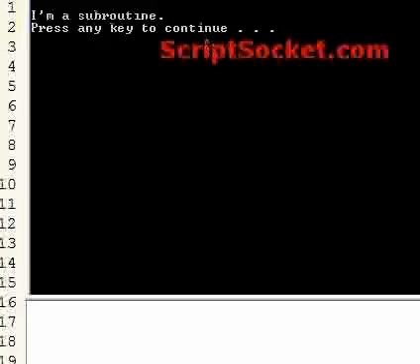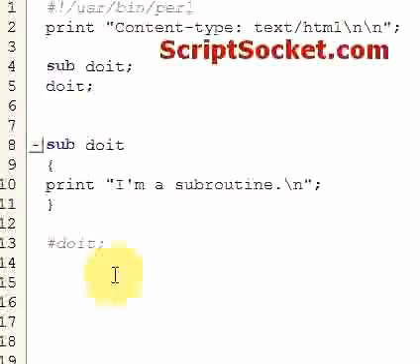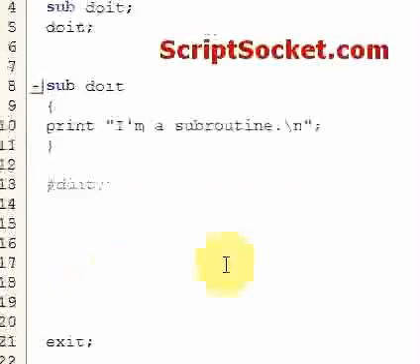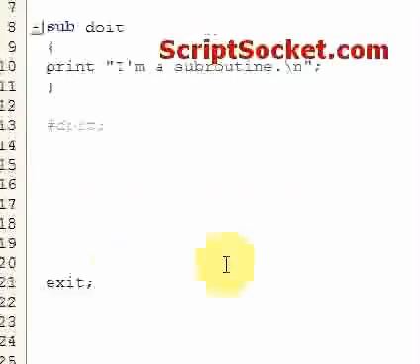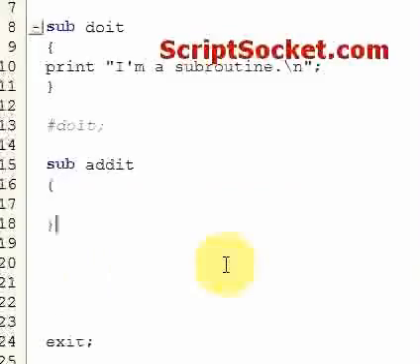Okay, so let's create a new subroutine. Sub called add. Now parentheses come in handy because we can put values inside. So let's say, before we write our subroutine, let's say add.